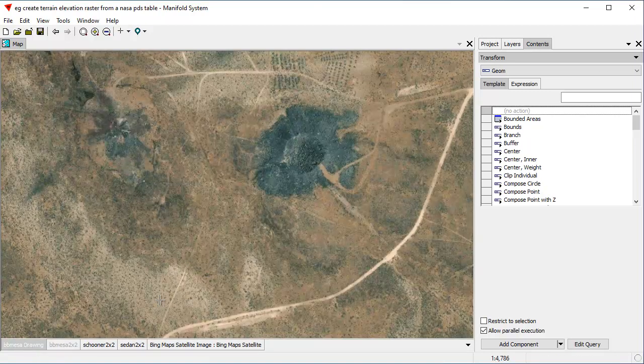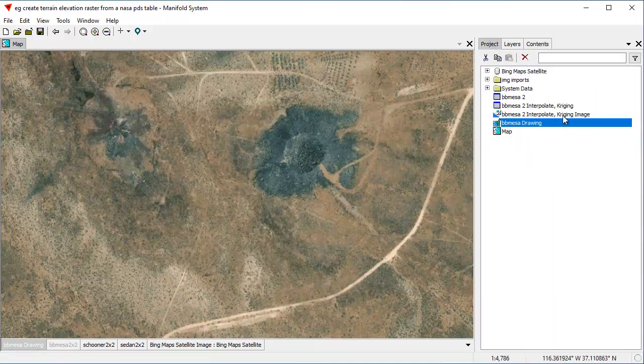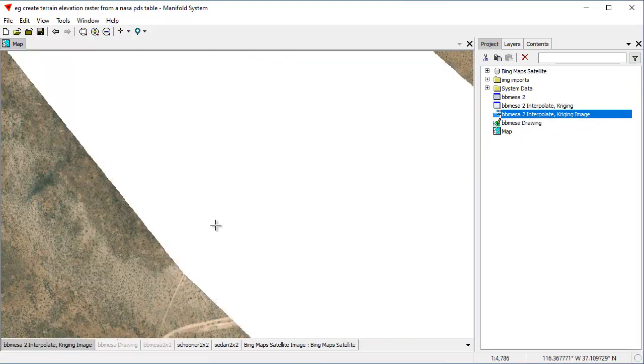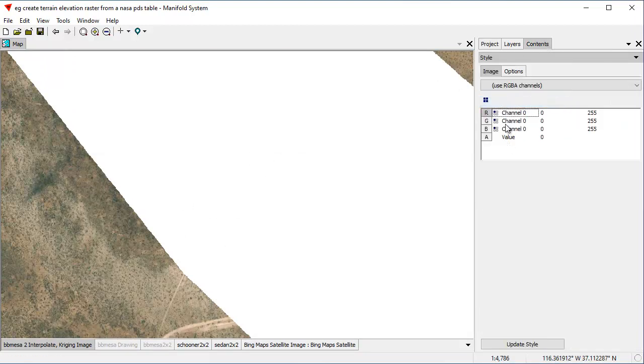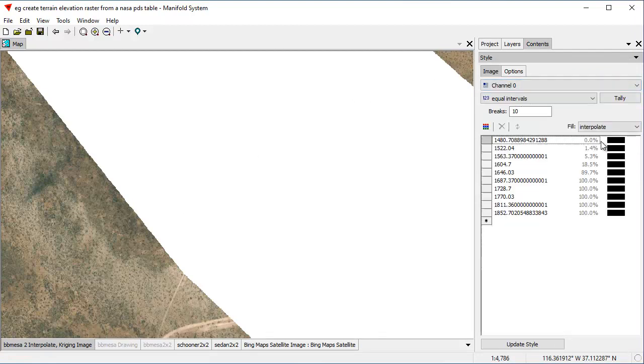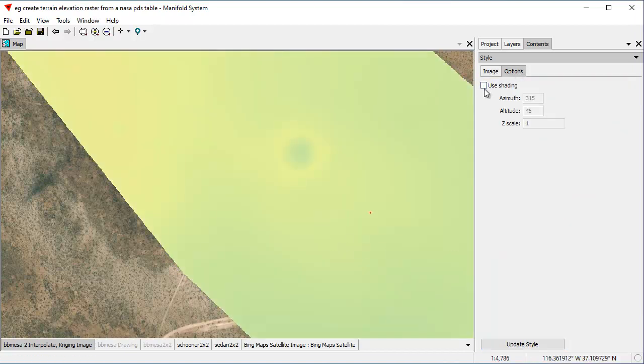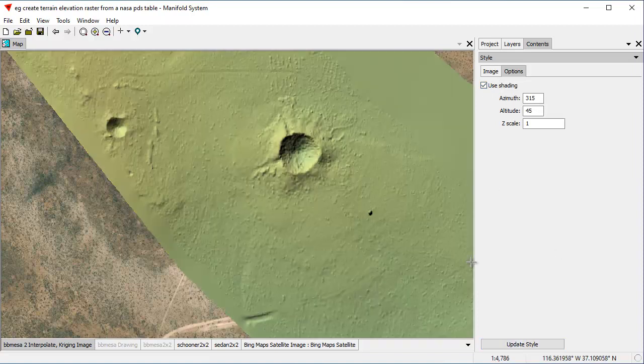Let's see what that looks like. I'm going to turn the other layers off here, and I'm going to take this image, which was created using default nomenclature, drag it and drop it, and as you can see, that too isn't particularly interesting because we have yet to style it. So let's go back into the style dialog and style it. Instead of using all three channels, I'm going to use just channel 0, which is a one height channel. I'm going to choose again the Color Brewer spectral palette, and here I will reverse it just to be cool. I right click and choose reverse, choose update style, and then once more I'll apply hillshading. And there is our hillshaded terrain elevation surface that we created.